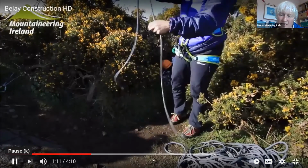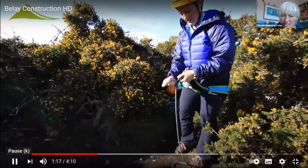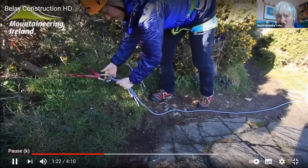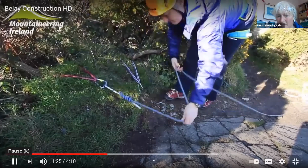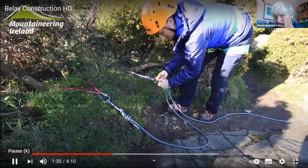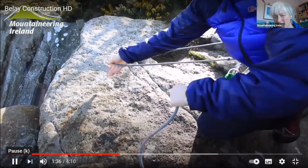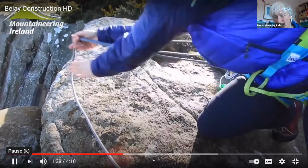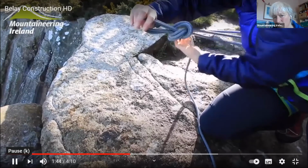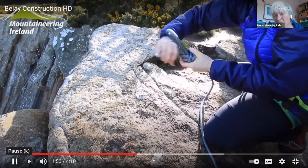After flaking the rope, I'm going to tie a figure of 8 into the end with a stopper knot and clip it into the anchor furthest away from the edge of the climb. Fasten the gate and check it's closed, and then clip into the second anchor, fasten the gate, and check it's closed, and take the strands from both to the top of the climb. Keeping back from the edge, I take all 4 strands and tension and equalize them, gather them together, and tie a big overhand knot through all of them. I tighten each of the 4 strands coming out of each side of the overhand knot.